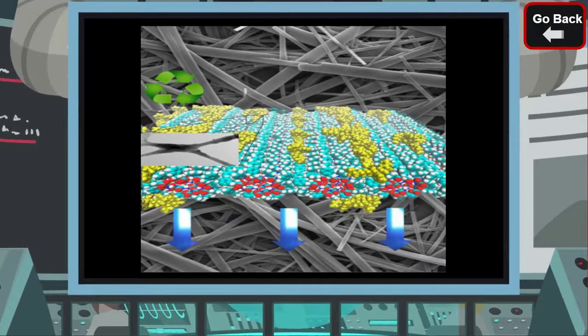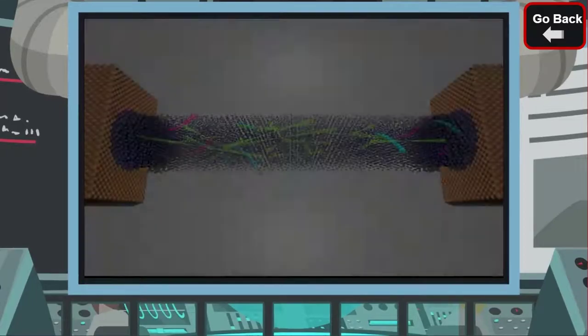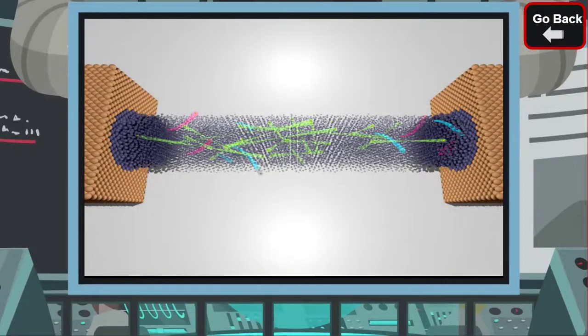Advanced computer software can help us to understand and predict the behavior of nanoparticles. This study shows the distribution of a polymer on a nanotube. The combination of theory and practice is a powerful approach to improve the performance of nanomaterials. Here we see a computation study that represents how electrons can travel across the surface of nanomaterials.